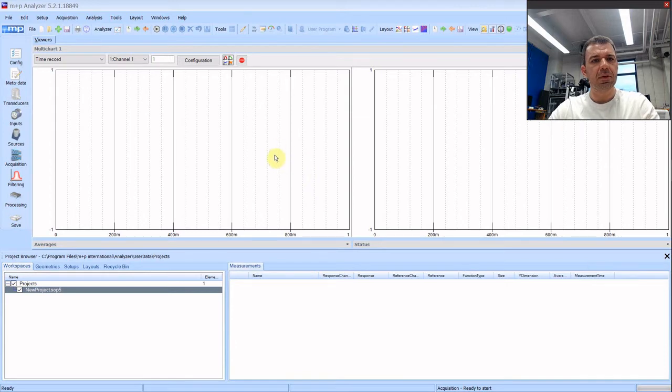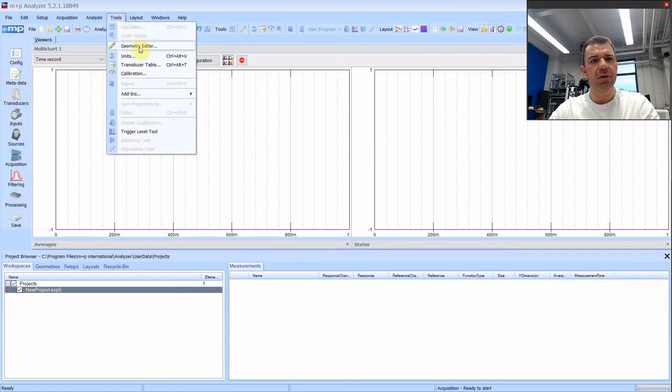Okay, we're up. The geometry model is located in the tools section and geometry editor.